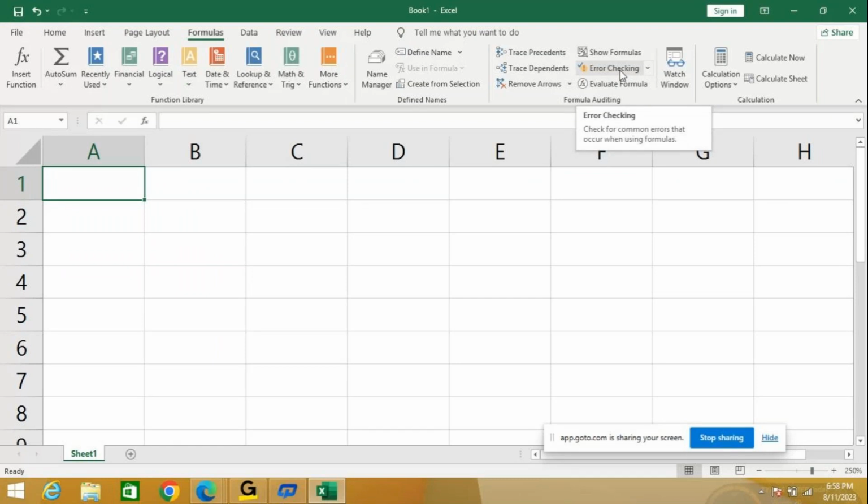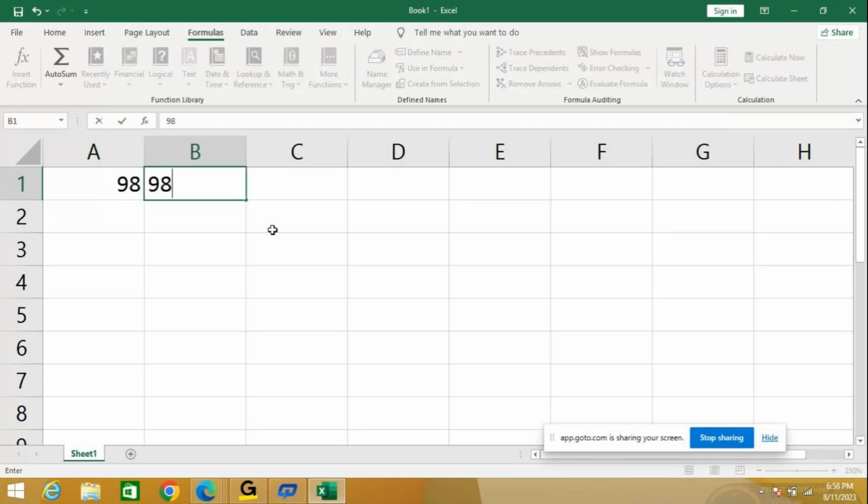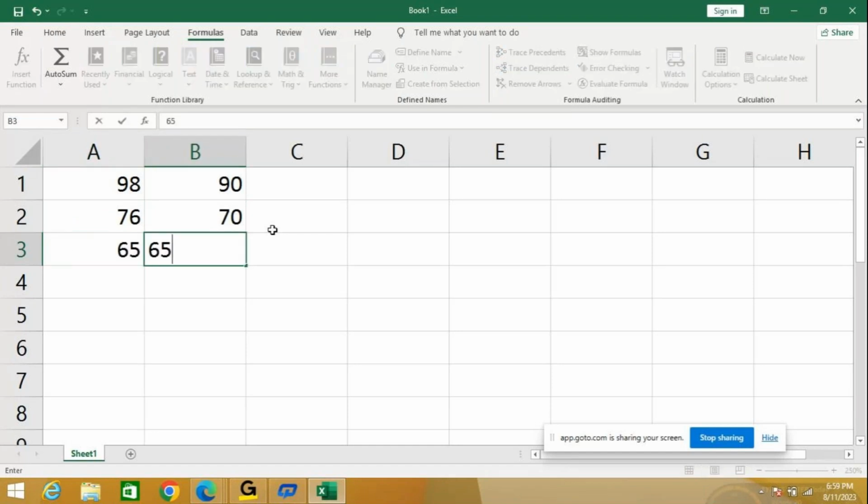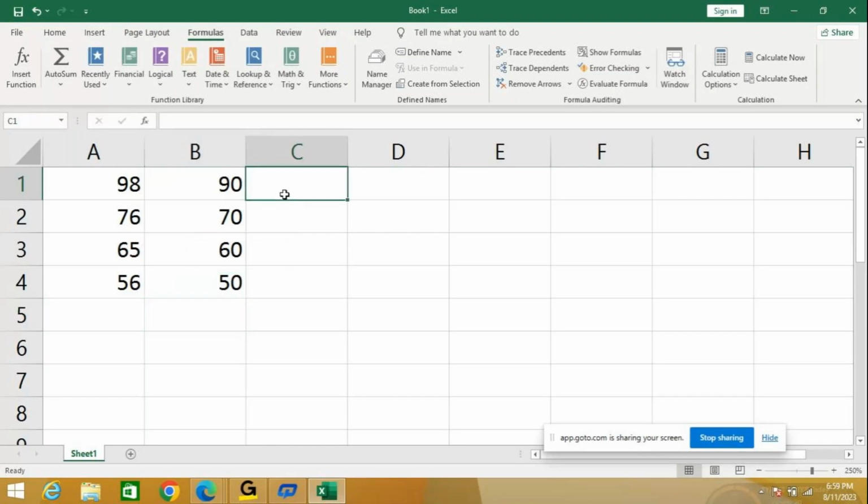Now I have some values here. How do I get the total row wise? A1 plus B1.